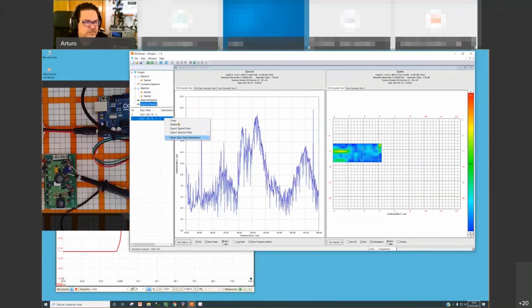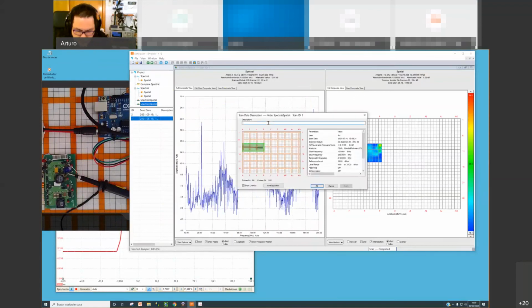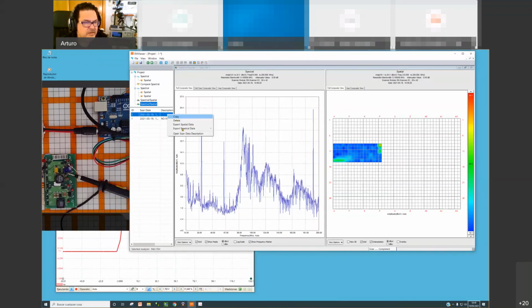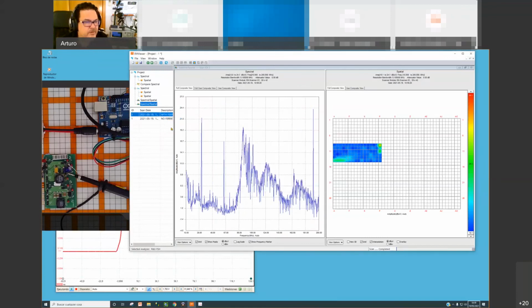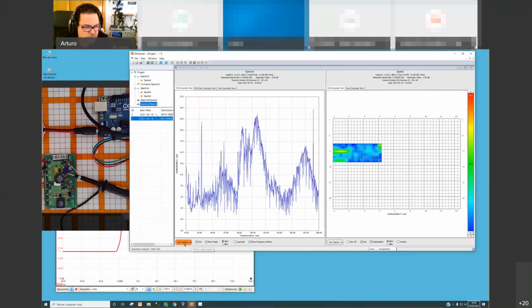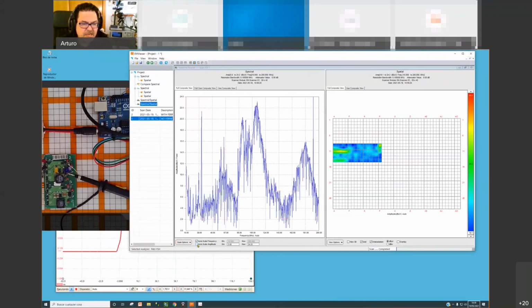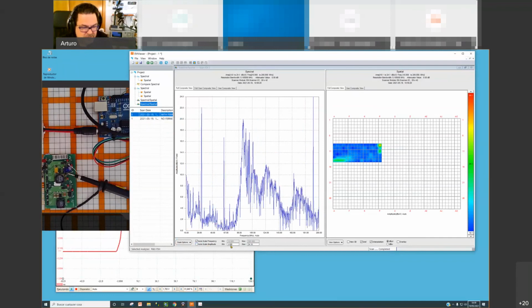Let me call this open data. This is no ferrite, and let's call this with ferrite. So we can compare. And now to compare, what we do is go to the scale option and we remove the auto scale option. For example, let's work with the scale from 0 to 24. From 0 to 24, this is the result. And with ferrite, we go to the scale option, 0 to 24, the same scale, okay? And this is the result. This is no ferrite and with ferrite.